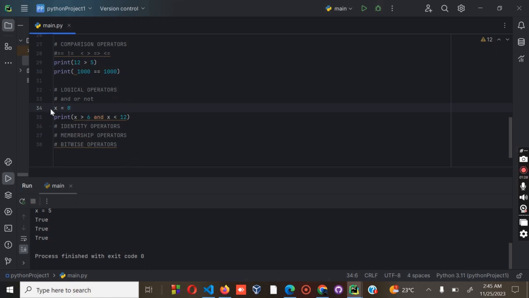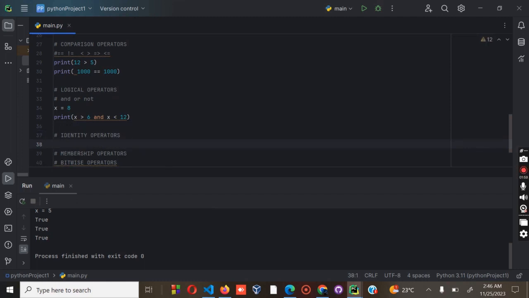Okay, now let's move to the next part. So the rest, that is the or and the not, you are supposed to do the same thing. So our next part, we have identity. And for the identity, identity operators are used to compare objects, not if they are equal, but if they are actually the same object with the same memory location.